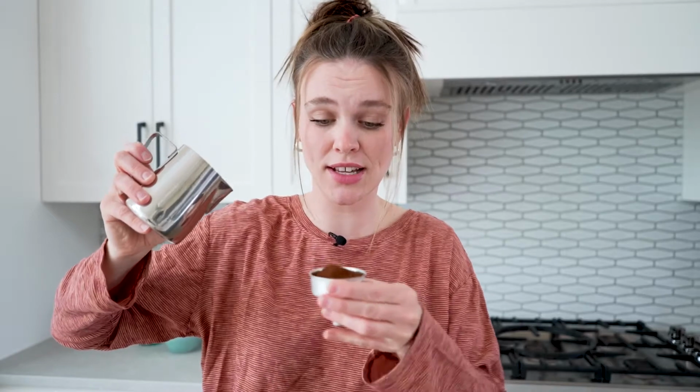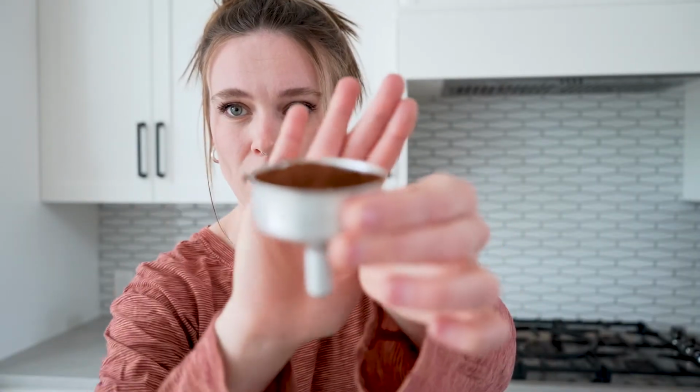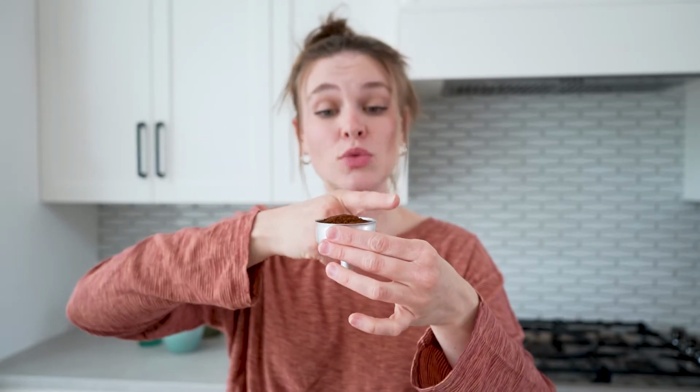So if you don't have a scale, you can also just add your ground coffee to the filter. I'm gonna definitely spill. And then give it a little shake. Not doing this over the counter is a crazy idea. So you should have something that looks like this. Nice. So it's just a little bit heaping over the top of the filter, and you can just take your finger and gently swipe off the excess so it creates a nice even bed.